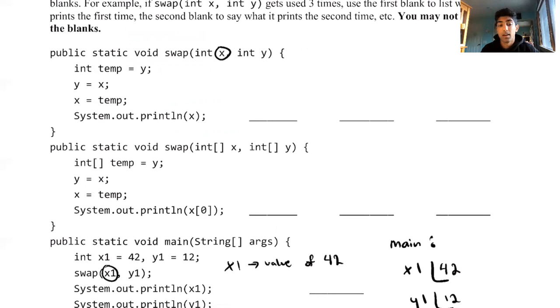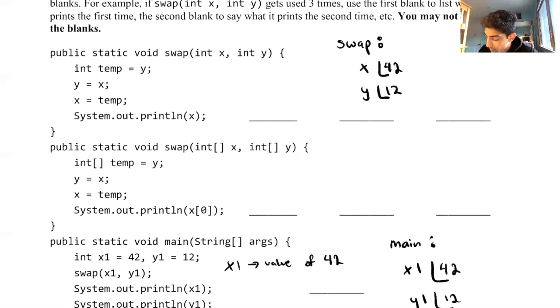So when we set the x in the swap function to equal x1, we're setting the value of x to be 42. In the same light, we set the value of y to be y1, which is 12. So in the scope of the swap function, x has value 42 and y has value 12, because we copied the values of x1 and y1.